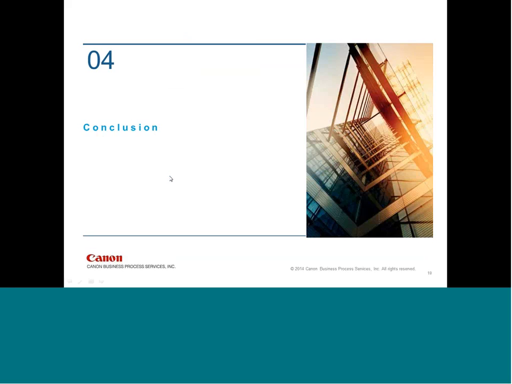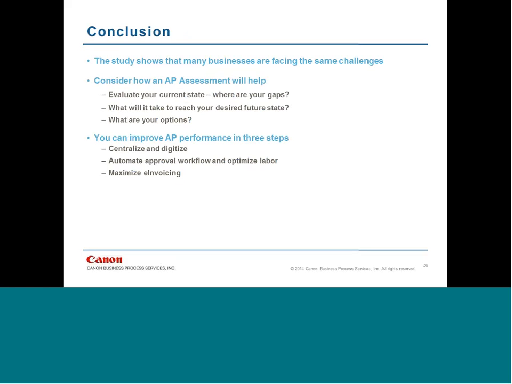So with that, we're getting to the end of our agenda here, and we would like to remind you that the survey itself is available on our website, and as Anne-Marie said, we will be sending it to you. The survey reveals that most businesses still manually process the majority of their invoices. Invoice conversion, approval, and discrepancy handling are still a great pain, and you could consider an AP assessment as a first step. Brian, you want to talk a little bit about that?